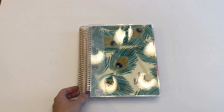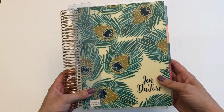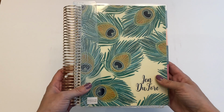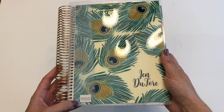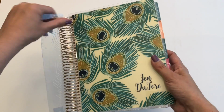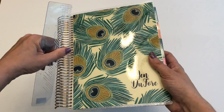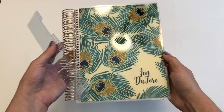All right, so we have the 2018-2019. This is the colorful hourly. I'm an hourly girl. I absolutely love having things in an hourly layout. I've tried all of them. My second choice for me personally is the vertical. I think once you start planning vertically, it's hard to go back to horizontal.